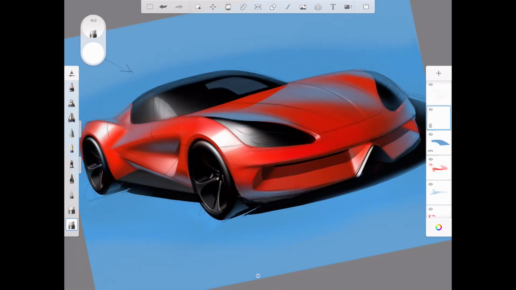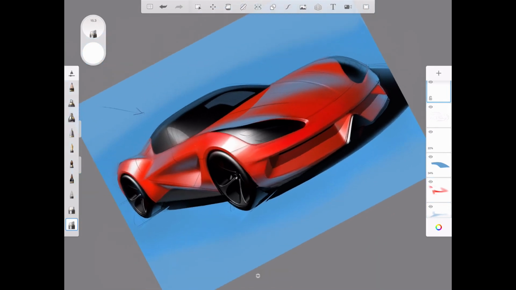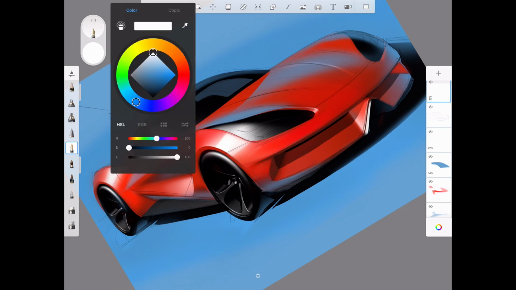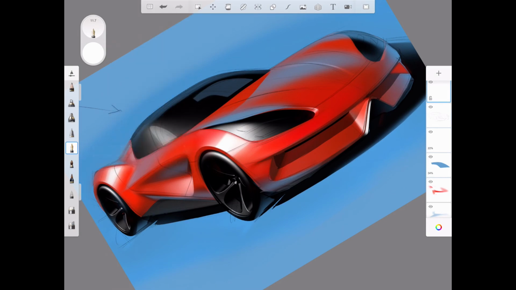And then I'm going to start going in with some detailing. So I'm going to go above the sketch layer. Go in with my lighting details. I'm going to use my ink pen. Turn down the opacity a bit.